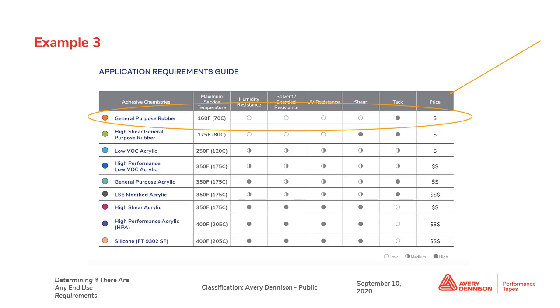So we might have a few options that are low cost, but I would go with the general purpose rubber. Again, you don't need to consider the temperature, no humidity. It's inside concert halls all the time. We just want a low cost adhesive that will stick to these materials and will do the job. Your general purpose rubber will do a great job. Again, we have this adhesive in several different products, like a transfer tape and a double coated tape.